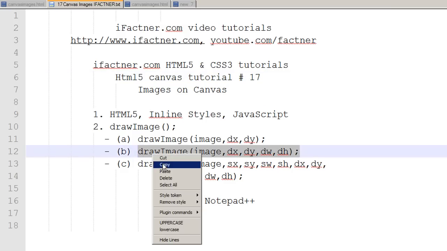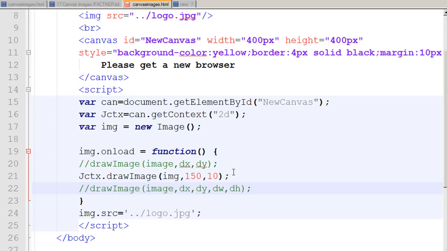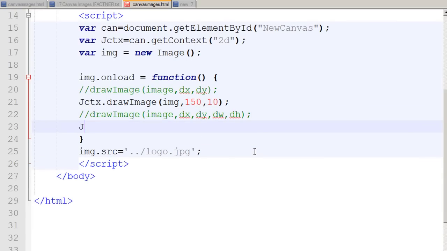So I just copy this line and comment this line in my JavaScript code, scroll down, and so I say that now jctx.drawImage method should draw the image, and the image name is img, at, let's say, 10 points on the x-axis and 100 points on the y-axis.